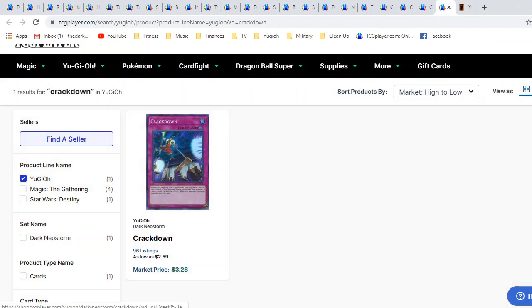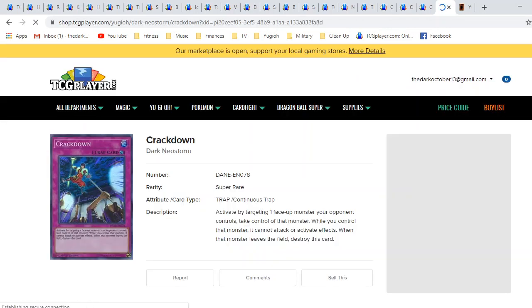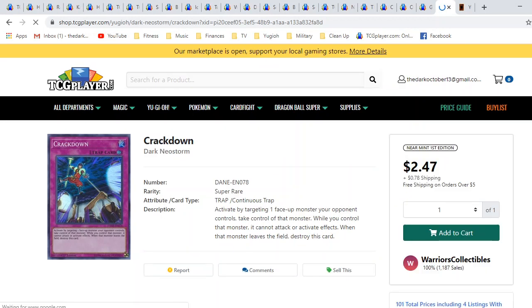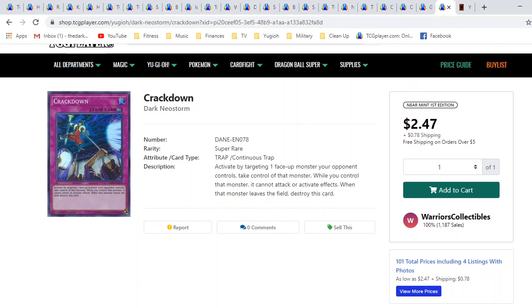The last card I'm going to feature here is going to be Crackdown. Still, this is a solo print donning from Dark Neostorm. I play a lot of Satellar Knights. I like to mess around. Satellar Knights have an XYZ monster, Trevere, where they can recycle the board. And, of course, you know, continuous trap cards, you can just use their effects and then recycle the board and then just set them and reuse them again. So this is one of the cards I'm considering playtesting, kind of practicing or experimenting with my Satellar Knights potentially. It's cool that this is still a solo print.